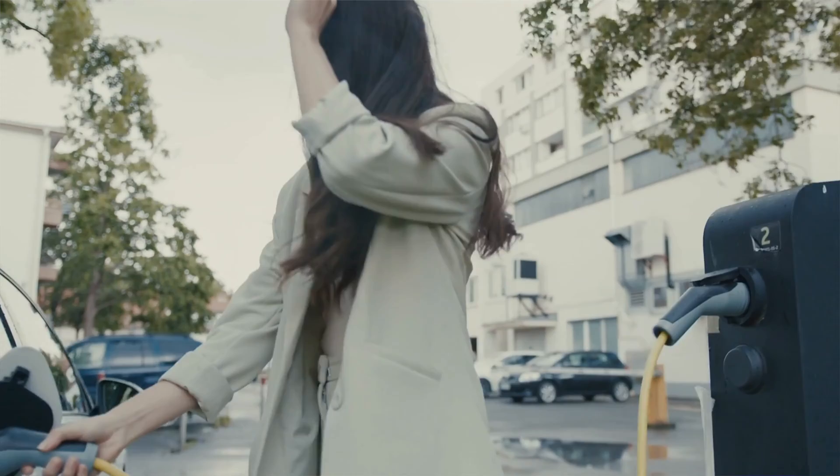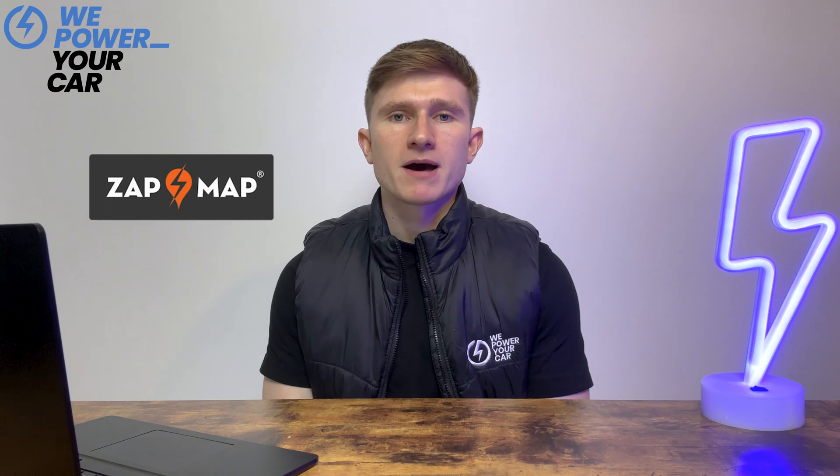If you stick with one home EV charging point, you could always share. If your charger is occupied, other ways exist to top up your EV — utilise public charging infrastructure and rapid charging stations when out and about. You could even use the ZapMap app to find your closest public chargers. If there are many public chargers near you, investing in a second charger may not be worth it. You can also consider utilising a neighbour's charger; companies like CoCharger facilitate the sharing of chargers among neighbours, which is likely to be more cost-effective than using public charge points.